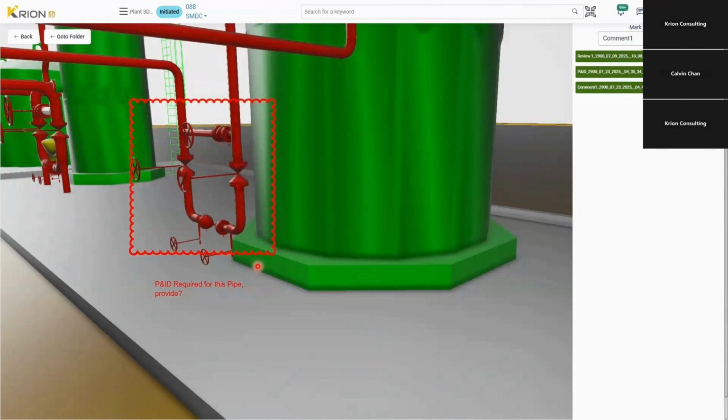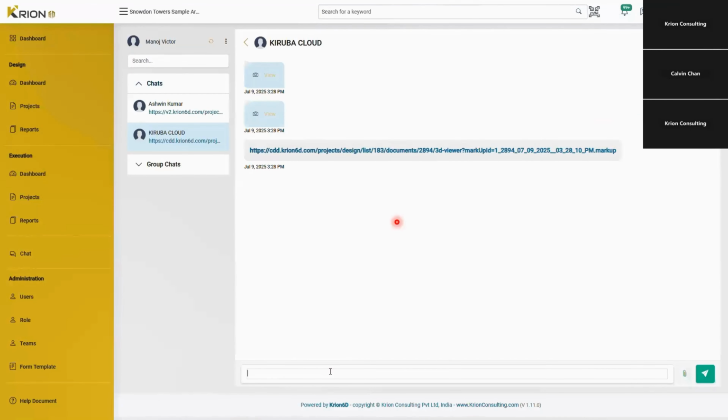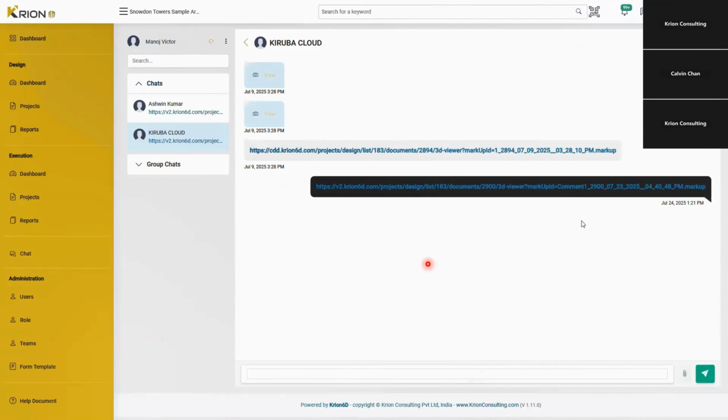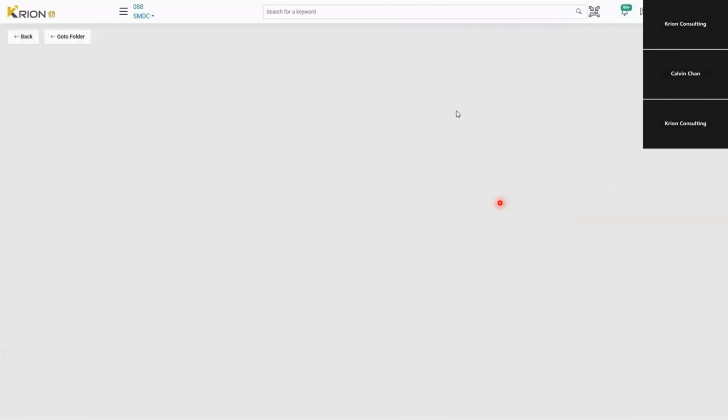And once we create markups, how do we share it across? There are two ways. One being the relevant team member can open the model and click on this markup history, or they can share it using the inbuilt chat that is available. So I'm just creating a link of my markup. I'm sending it across to my CTO here, and when he receives the message and clicks on the URL, it takes him to the specific markup.